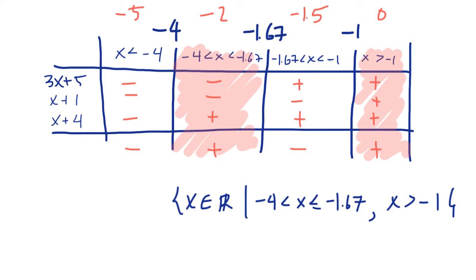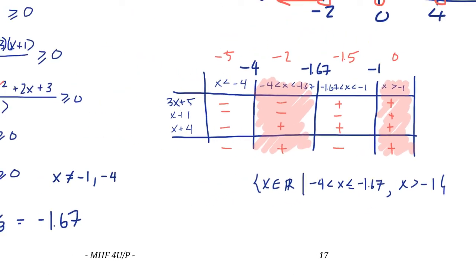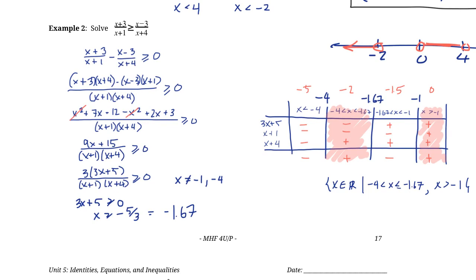Is that true of the other ones? Should I put it here and here as well? Well, is the function allowed to be equal to -4? And again, if we look back at what our function said, that was also an asymptote. So x cannot equal -1 or -4. So that tells us the function here and here actually can't have the little equal sign, right? Because the function is not allowed to equal -4 or not allowed to equal -1. But this one, it makes sense because the -1.67 was a solution. X is greater than or equal to -5/3. So there we go. That is our solution. Feel free to check your own answer in Desmos to see if it's correct.